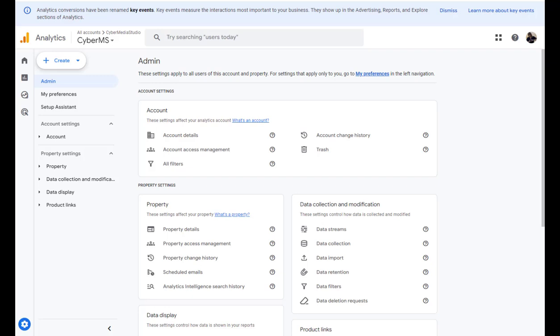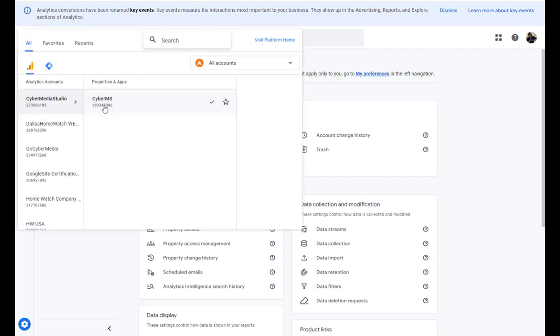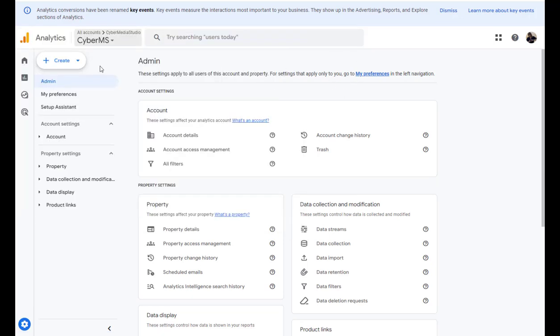But your web developer may have set it up for you and just given you a login. And if that's the case, just log in and it should be easy to find your reports. You may have where you have multiple websites, and if that's the case, you'll use the drop-down button and you'll select from your websites. Again, if you're setting up for the first time, you're going to click Create, or if you've just been given a login from your web developer, then you should already be at the website that you have. Most people only have one website to look at, so it should be pretty easy for you. Okay?